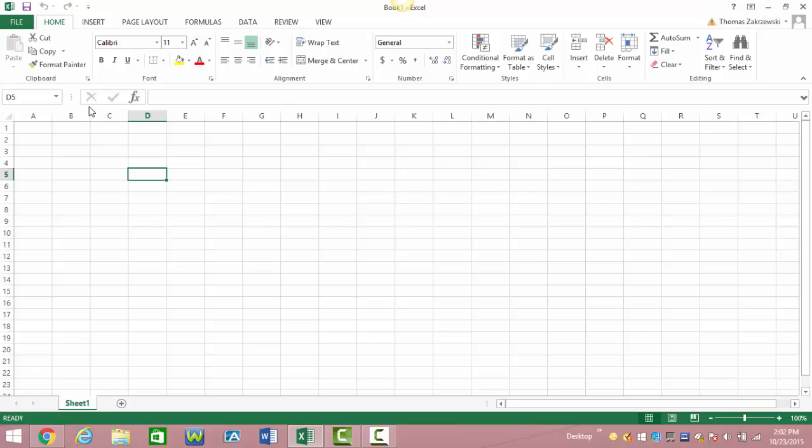Next to the name box, we have three little buttons here, the X, the check mark, and the F of X. This just is used when we're inputting information on the formula bar, which is our next item that we're going to look at. Formula bar is where we input text areas, constants, and formulas and functions. And of course, this is the body of our worksheet.